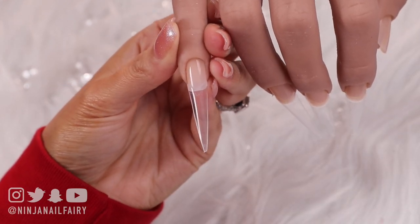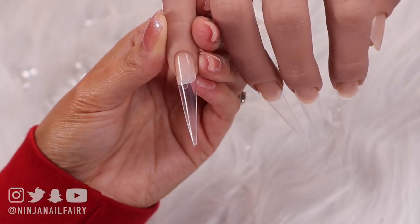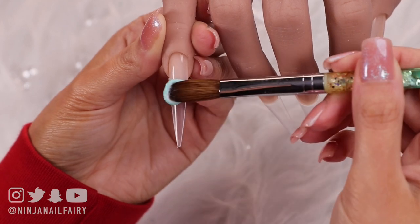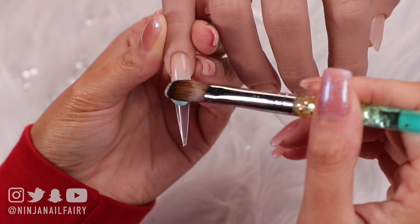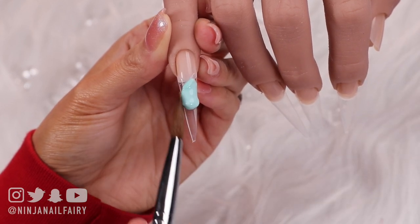So I'm going to come in with Mint Ninja at the tip. So obviously all of the pastel colours will be at the free edge, because that's what I'm doing, a pastel ombre. And then I'll come in with Perfect Pink over the top, to blend it down.